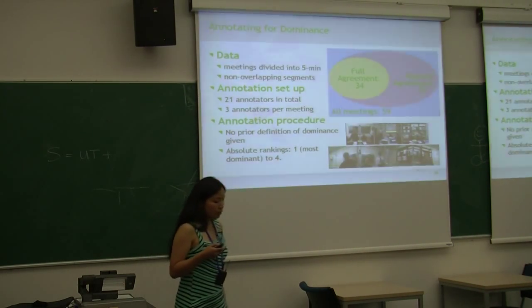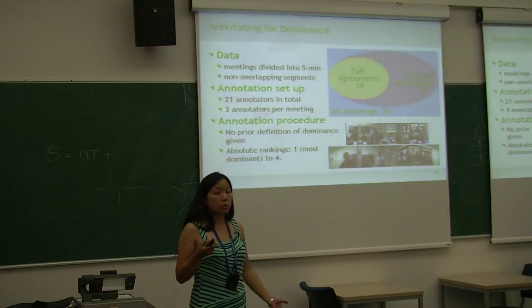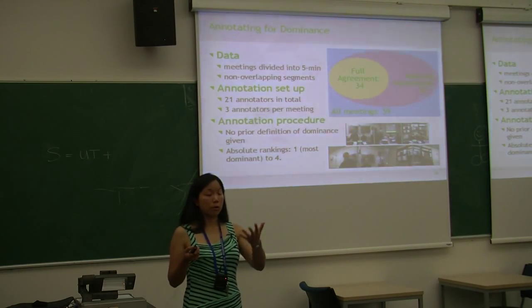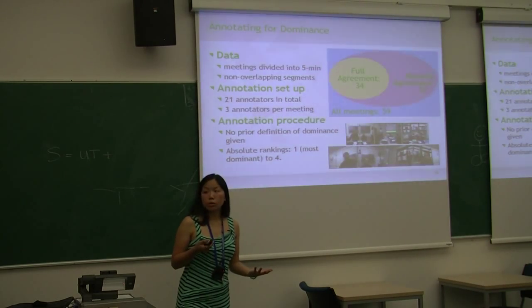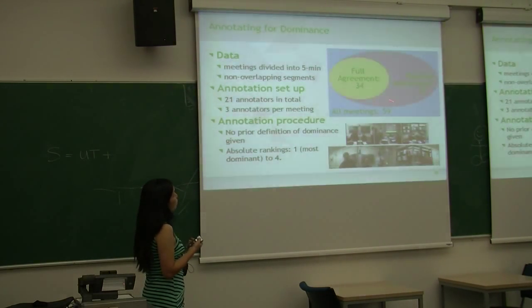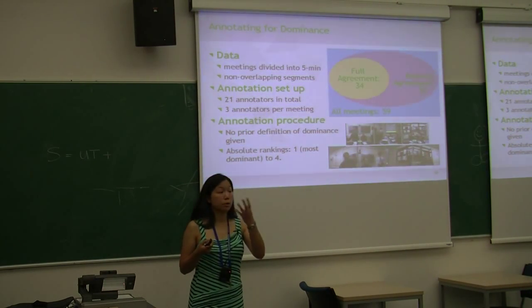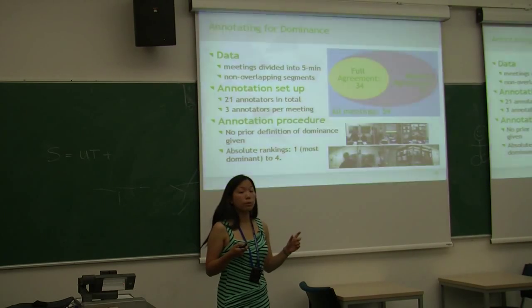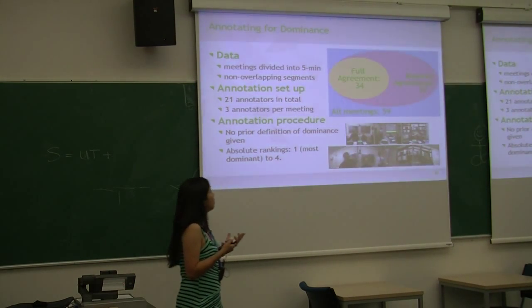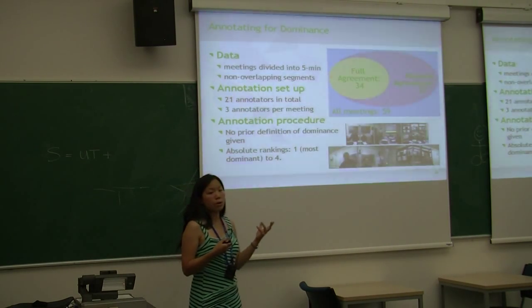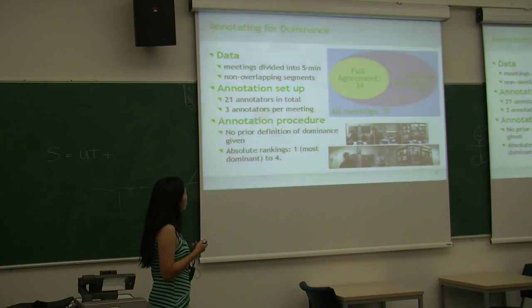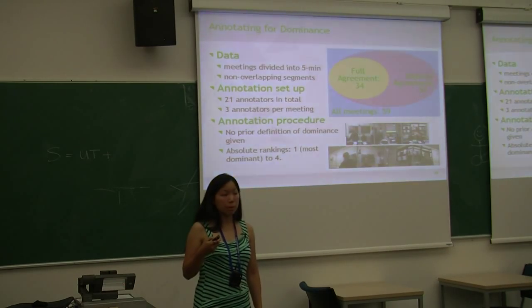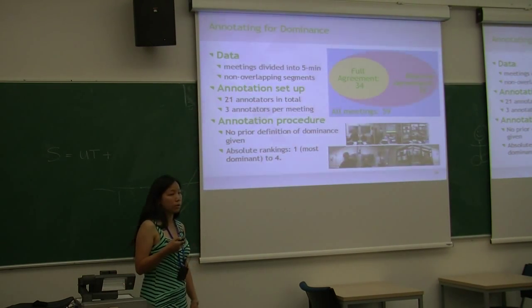Now typically with this type of work, dominance is partially a subjective thing, especially when you're trying to label data. So that means that in reality, for a data set that we were using, annotators were asked to annotate the most dominant person in that 4-person meeting, then 57 meetings had 2 out of the 3 annotators saying, okay, this is the person who's dominant. Whereas only 34 had full agreement for the meetings. And so I'm going to show you the results of the 34, the full agreement case. In the journal paper, there is a full analysis on all different sorts.